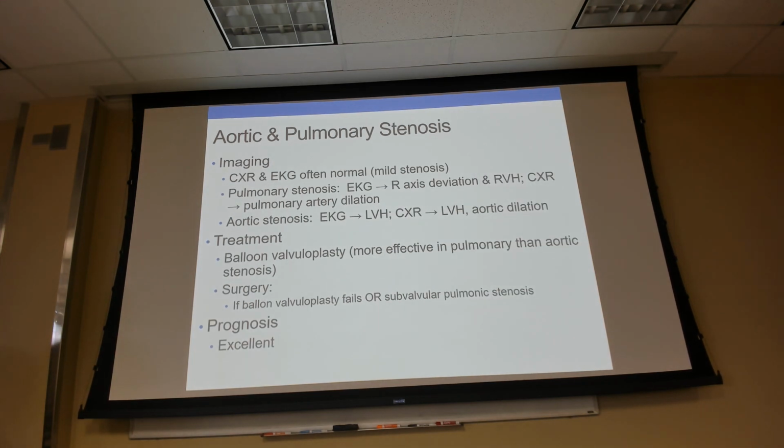Most of the time, again, normal, because EKG is looking at your electrical system. There's nothing wrong with your electrical system in a valve. That's the plumbing system. So your EKG is probably going to be pretty normal. When you do have some of the stenosis, depending on how bad it is, your EKG can show you where's the backup. So if you have this stenosis on the pulmonic side, it's going to be backed up on the right side. So you have the right axis deviation. If there's stenosis on the aortic side, it's backed up on the left side. There's the left side axis deviation.